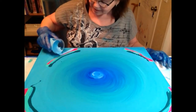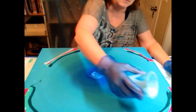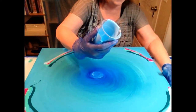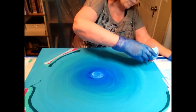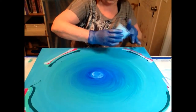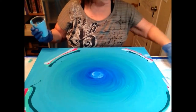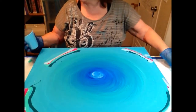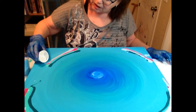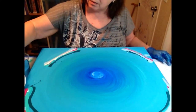Okay, here's the light blue. I got this corner a little further back, so I'm going to bring that light blue up a little more. Same with this one. Got this one way forward. That one way forward. Doesn't really matter because it's all going to get blown around and make beautifulness anyway. And white. I'm just going to do a little bit of that right in the middle of each of these.